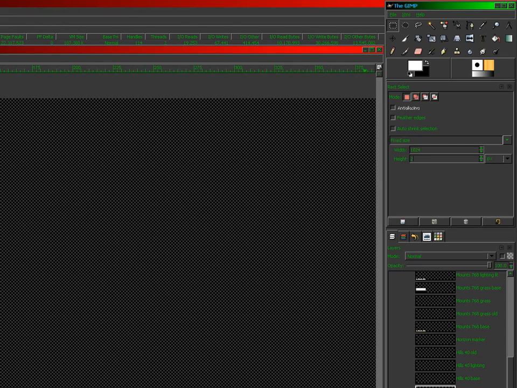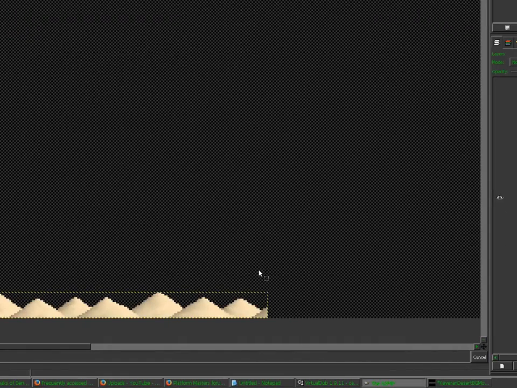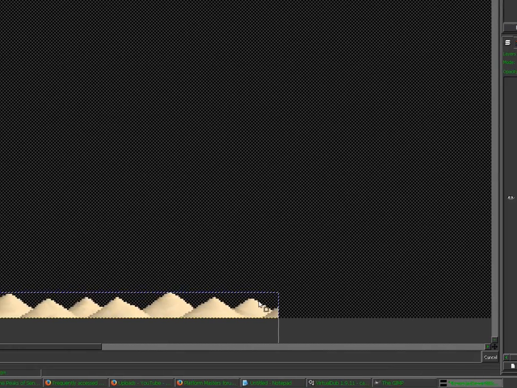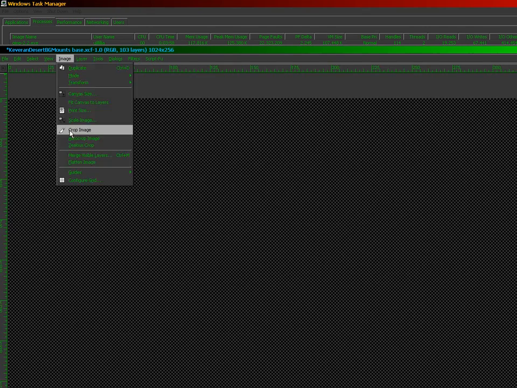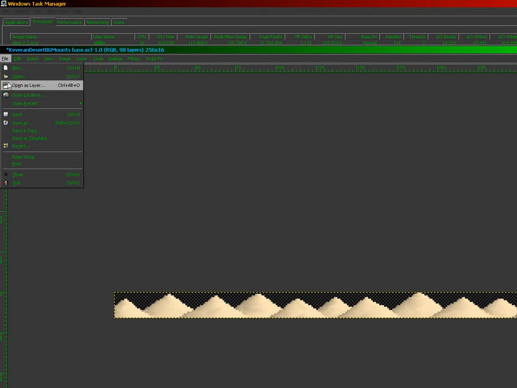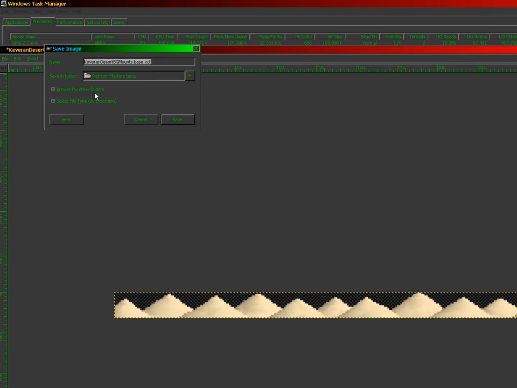I don't remember what the maximum is, but just pick something rather high. And let's see, image crop. There's a lot of content there to deal with. And these are hills.